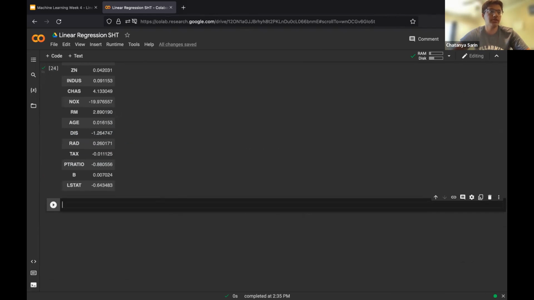Now what we're going to do is we're going to use this model that we created to predict on our X test. So I'm going to do predictions equal to lm.predict X test.